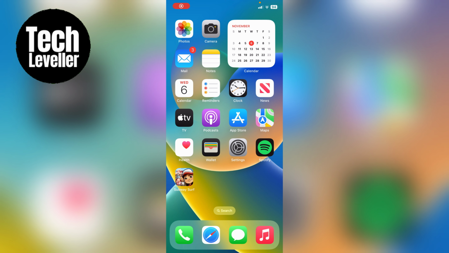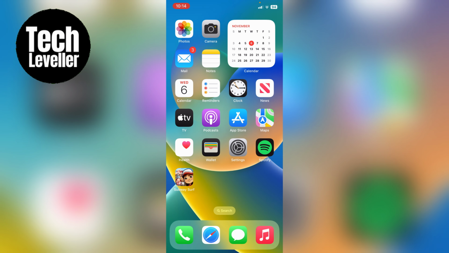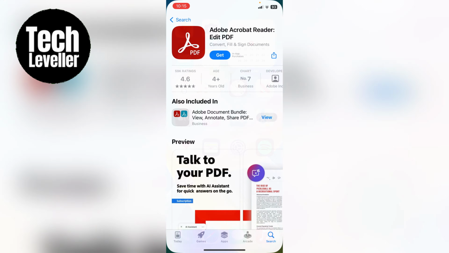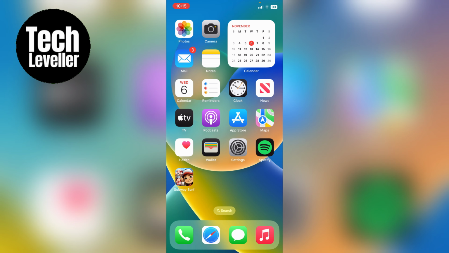Hey, in this quick video I'm going to show you how to convert a PDF to a zip file in your mobile, and this will work on both Android and the iPhone. Now, many people start recommending different applications, so you need to start downloading from the App Store whether you're on the iPhone or Android. However, I don't recommend doing that.